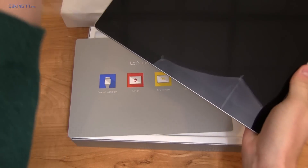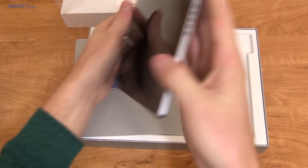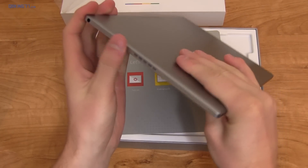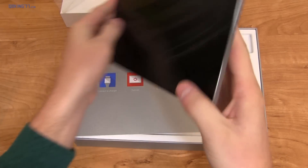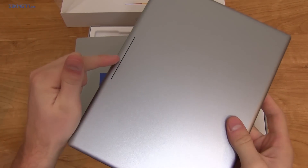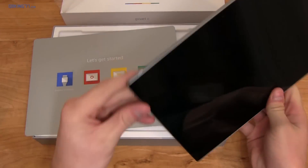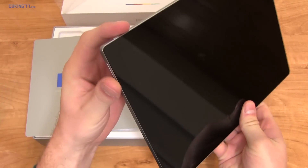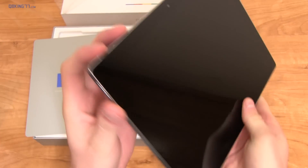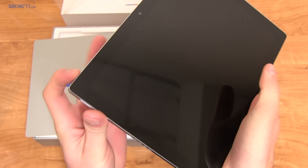Very nice — nice aluminum on the outside. It's a little cold but it has a premium feel to it. It looks really good. You have that coloring down at the bottom which I believe just lit up — I'll talk about that in just a second. The power button is right up at the top, and it looks like you have volume buttons on the left side, which is kind of nice. I actually like that button placement, at least right away.